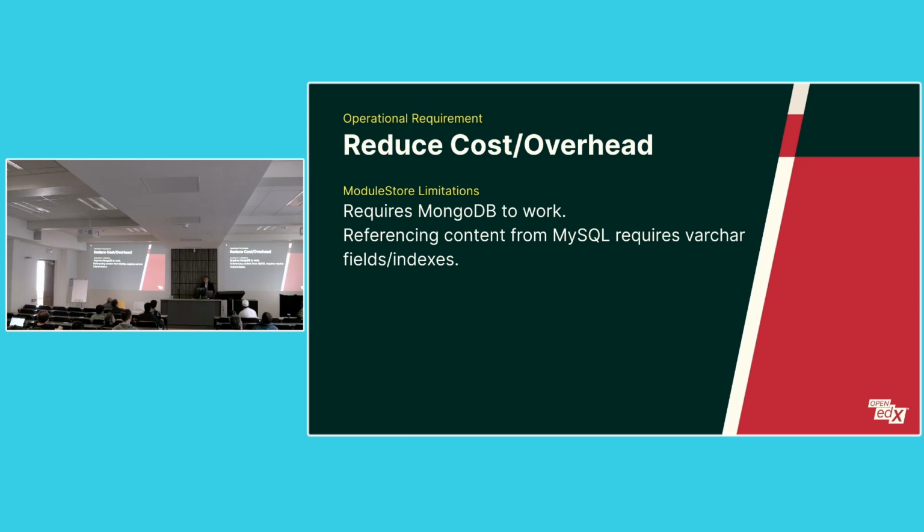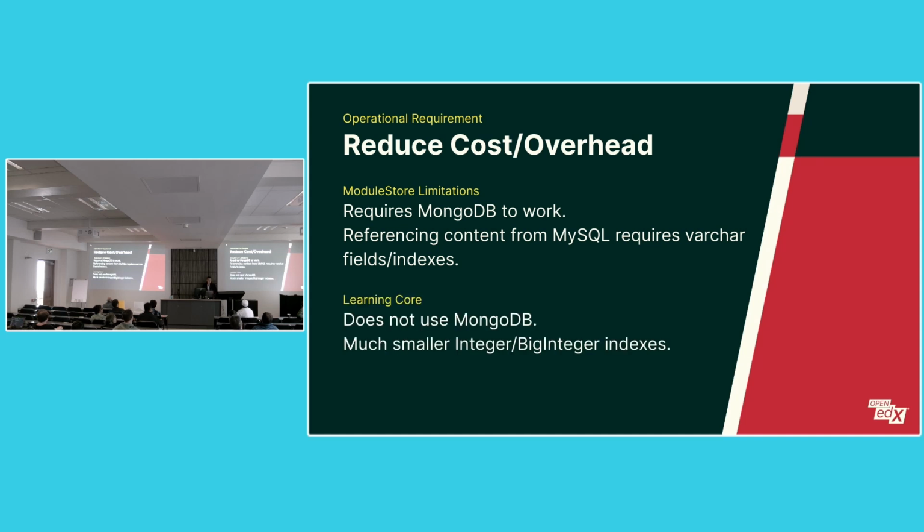Also, referencing content from MySQL, when we're talking about usage keys and so forth, we need varchar fields and indexes, and those are huge. A site like edX wastes terabytes of space in their database on indexes for usage key fields and course key fields. So Learning Core does not use MongoDB, and you can use big integer fields instead for indexes.